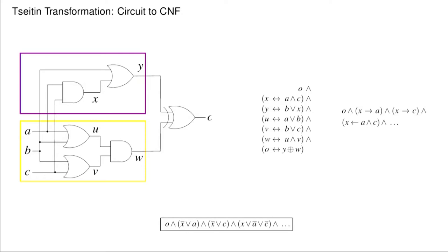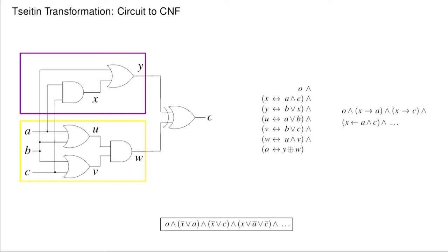And then you can sort of what we call blasting down. So we encode these constraints into a more refined constraint here, which is just saying X implies A and X implies C. Obviously, this X means X implies A and X implies C. And also, A and C implies X, right? So from here, we can go down to the actual CNF here, which is the same if you think about it. It's just that it's expressed in this more expanded format.